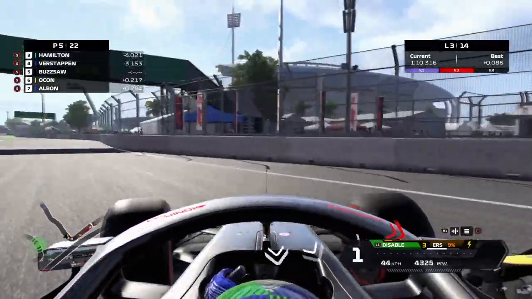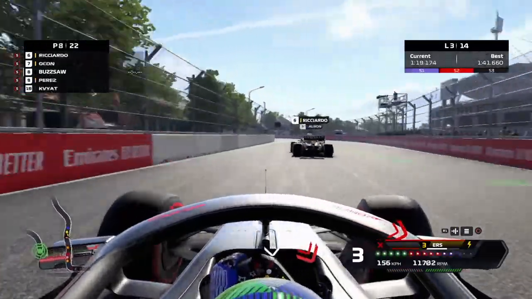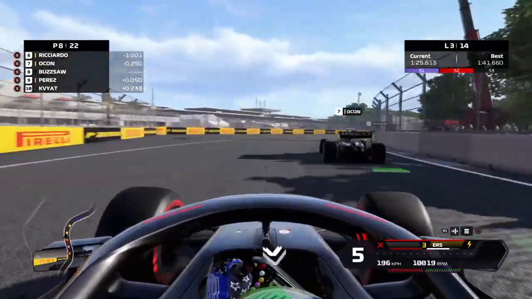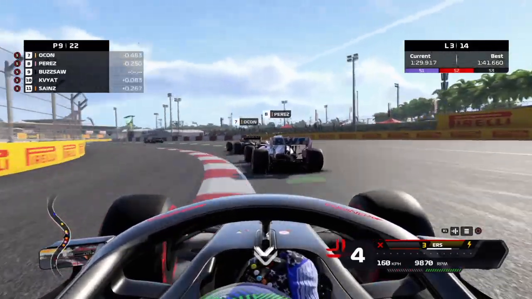And we've been hit by Ocon. We've been hit, spun around there slightly, and then comes Ricciardo down the inside. We're getting shunted back and forth by all the racers here. We're going to have to back off slightly so we can get through there, and we do lose a lot of positions. Even Sergio Perez gets past us here.